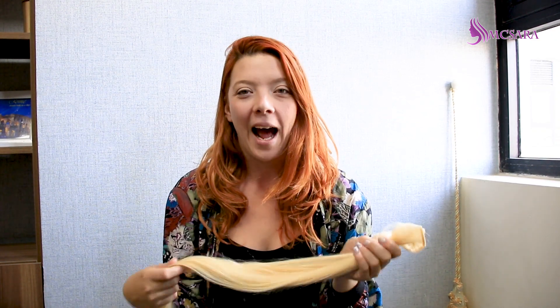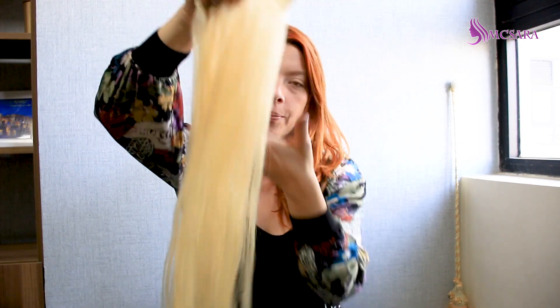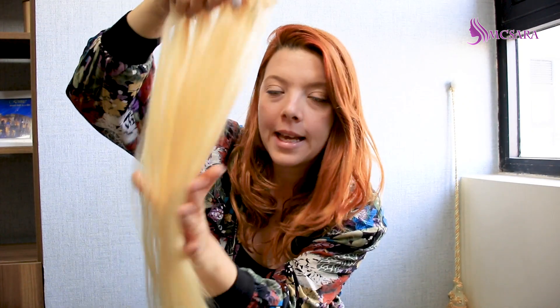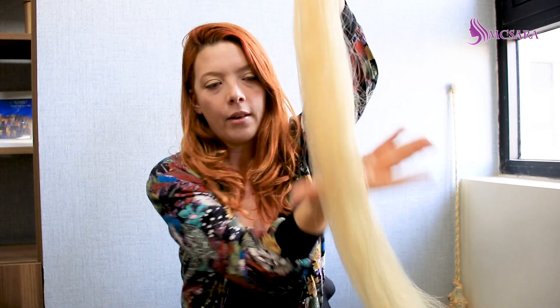In the previous video you watched me buy some hair extensions that I never used, and I have to tell you I'm really really happy with them. I'll show you after I open them and wash them. This is how they look now. As you can see the hair is still perfect — it doesn't tangle even after washing and it still looks really really good.